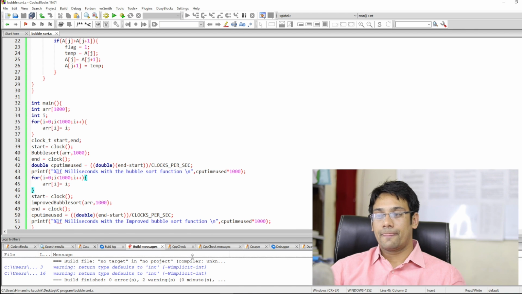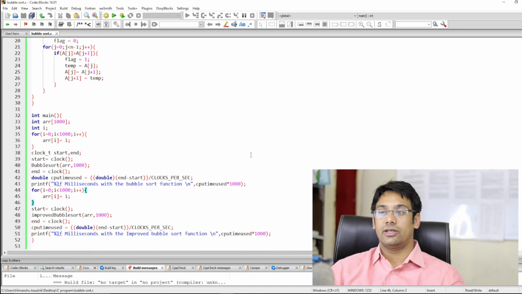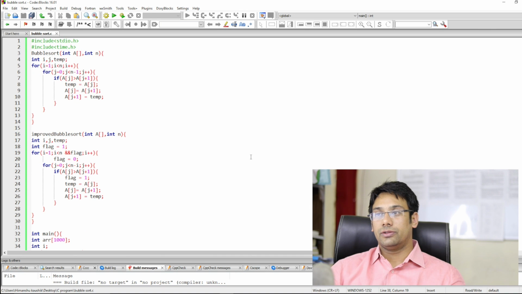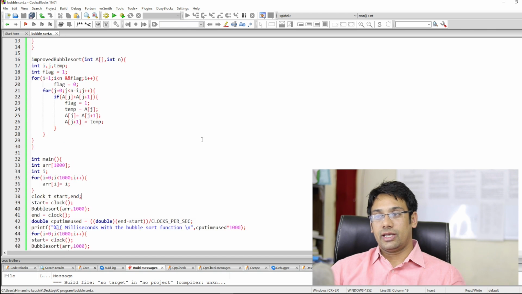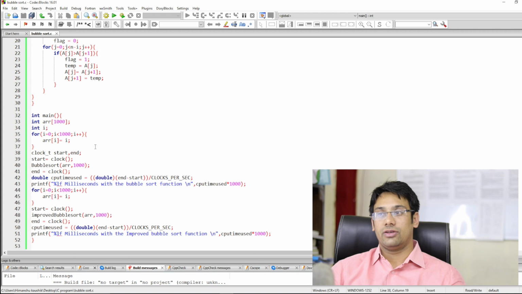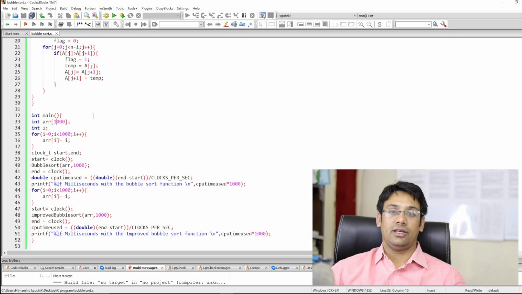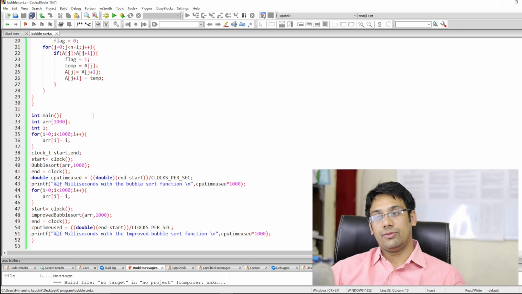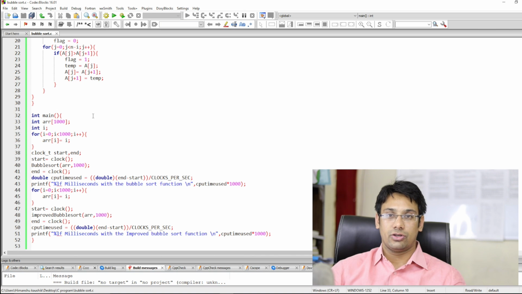So if you want to implement this code, this entire code will be available to you in the files in the folder of this video. You can execute the code on your machine, and if you want to make the changes more drastic, you can try to increase the size of the array, increase the values stored inside this array, and find out the time taken on your machine to execute this function.